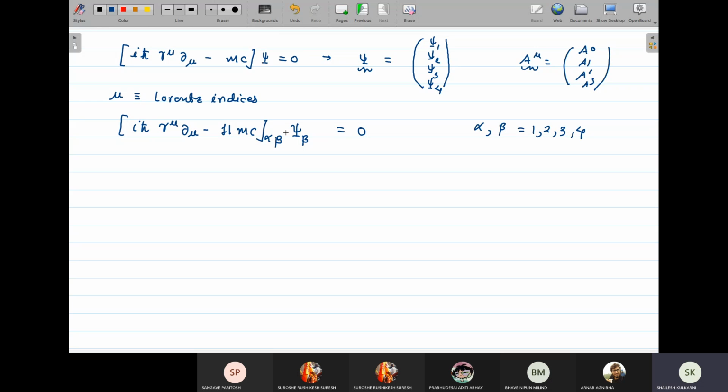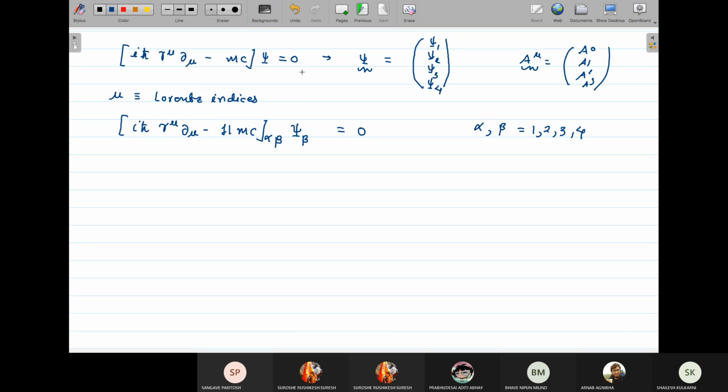So these alpha betas are different than this mu nu. Sometimes I use alpha and beta as Lorentz indices also, but when it happens, I will point that out. But don't get confused with these indices. So this expression is the same as this expression. The 0 here is actually a column 0.